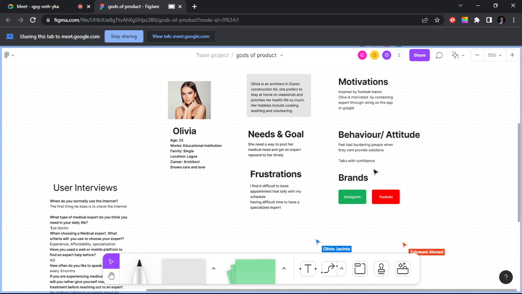Like, no suggestions, guys? User journey? No, it's not user journey. User journey is probably when we've finished with the products and we now want to test it. You understand? So we're now trying to see the experience of the user while trying to use our product.